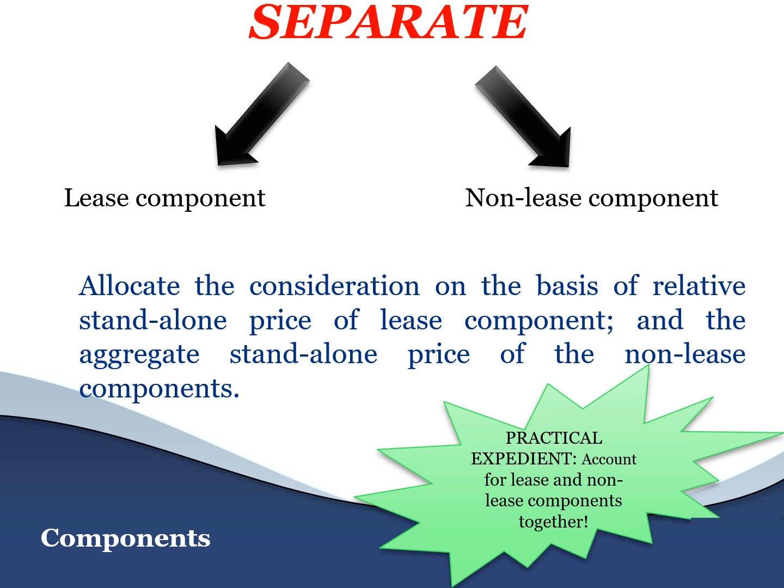and split those out and account for the two separately. Now, there is a practical expedient. What that means is the IASB has given you a bit of a gift and said, look, if accounting for these two is going to be difficult, so you're looking at the contract and it's just too complex to try and work out what's lease, what's not, or you can't get pricing for them separately, as a practical expedient, you can just account for the entire thing together as a lease. Now, let's take a look at our example of our mining company. So how would they apply the practical expedient?